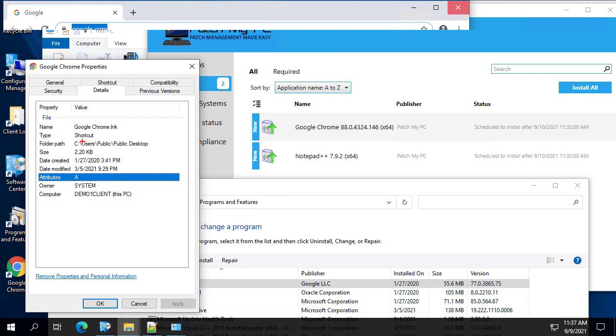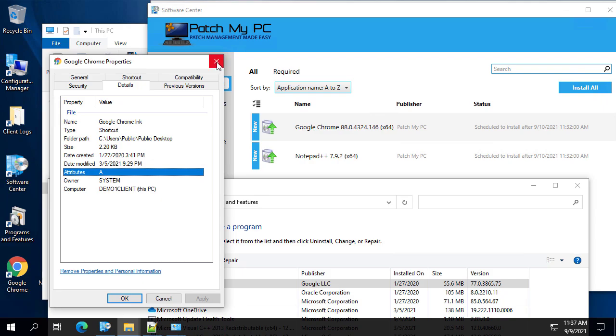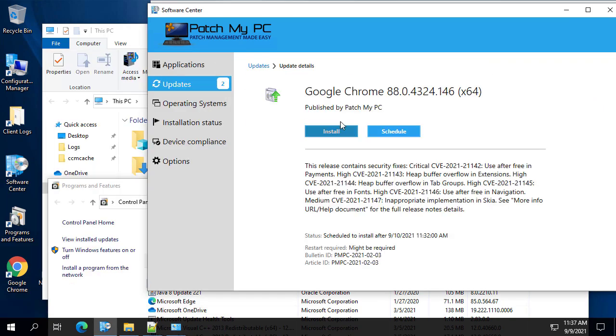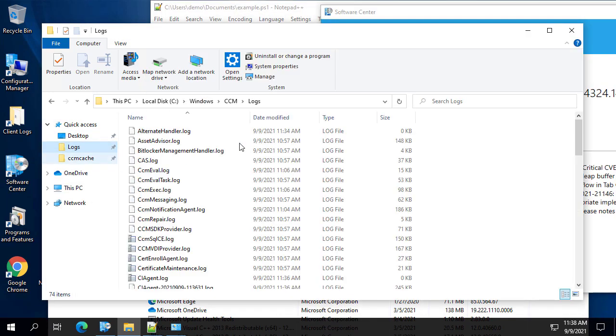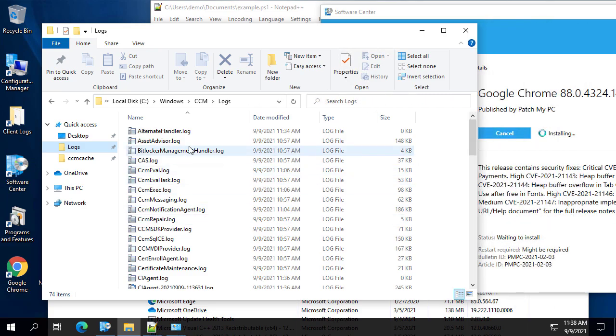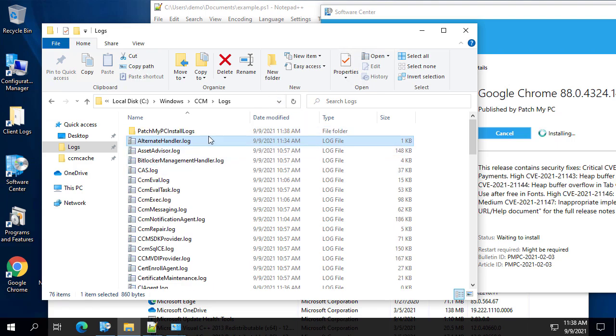Those 2 right-click options that we enabled, where we said we want to delete the shortcut, and we also wanted to set the home page, we'll take note of that when we apply the Chrome update. So I'm going to go ahead and start that installation. And if you also remember, we enabled the logging option via right-click as well. So what we're going to see is a new folder get created in CCM logs, and that's where the actual verbose log of Chrome's MSI is going to get placed on this client. So we should hopefully see that kick in.